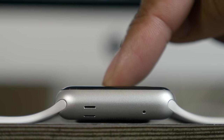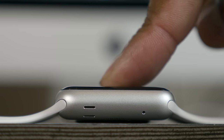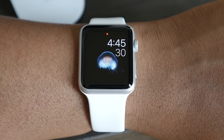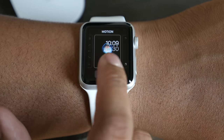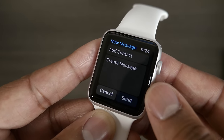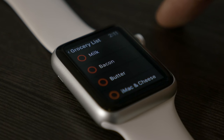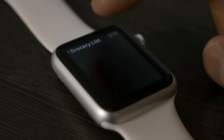Another unique way to interact with the Apple Watch is the force press — not just a regular tap, but you tap and press into the display and it feels like the display is sinking in, though it isn't. Depending on which app you're in, this gives you options to do certain things, but some apps don't use force press at all, so it's kind of hit and miss. For example, to change your wallpaper you need to force press on the home screen, or to create a new message in the Messages app you force press to get that option. I love the sensation, but I wish there was a clearer understanding of which apps actually take advantage of this feature.